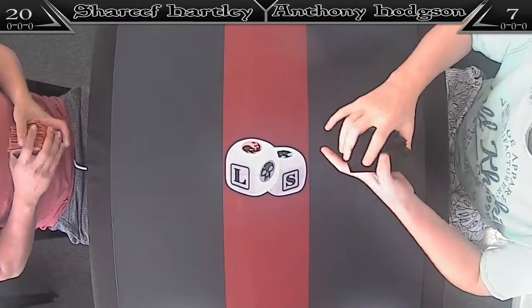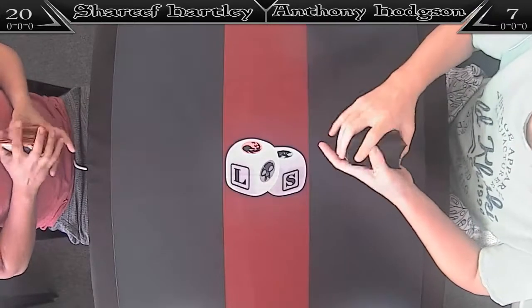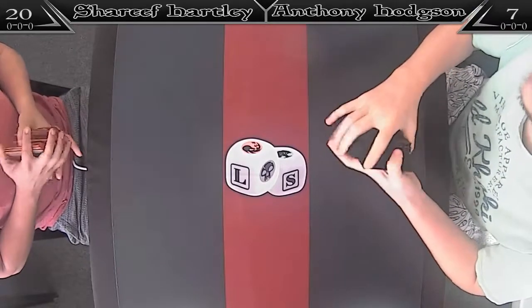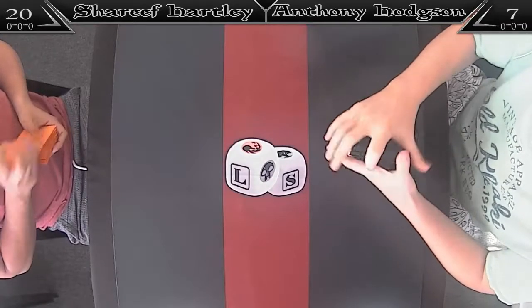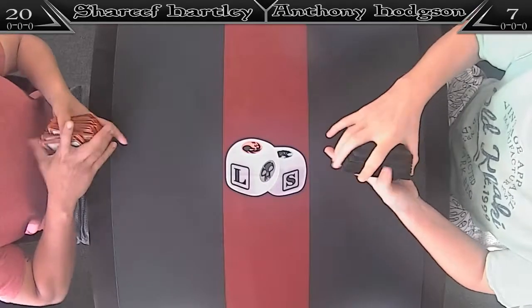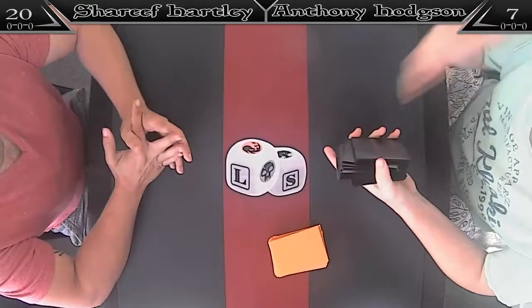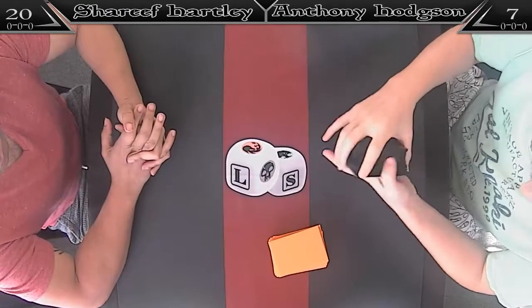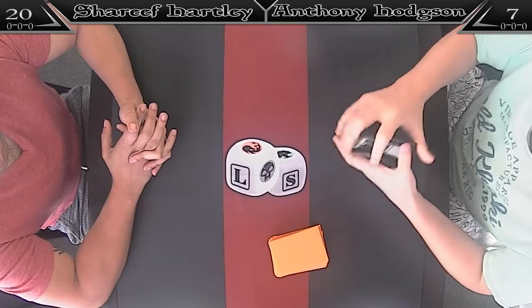It seems that Anthony's going to have to find a plan for the other issue with bringing in the Assassin's Trophy, which is that I think Shareef went bigger after board to meet the threat level of Anthony. So he's going to go a little bigger with the Johnnies and the Ixalan's Bindings. So I think the Assassin's Trophy is just going to help Shareef out.